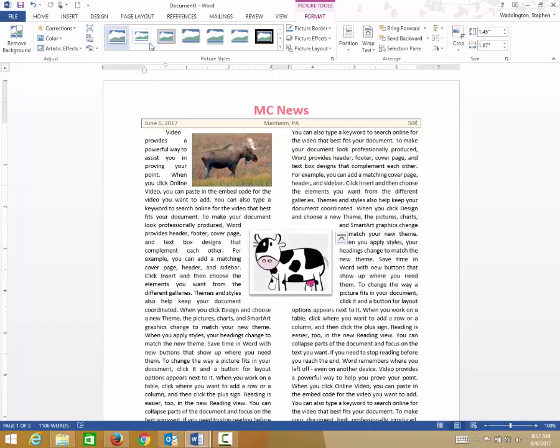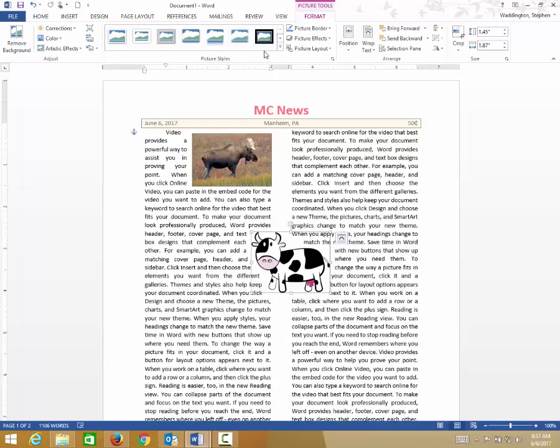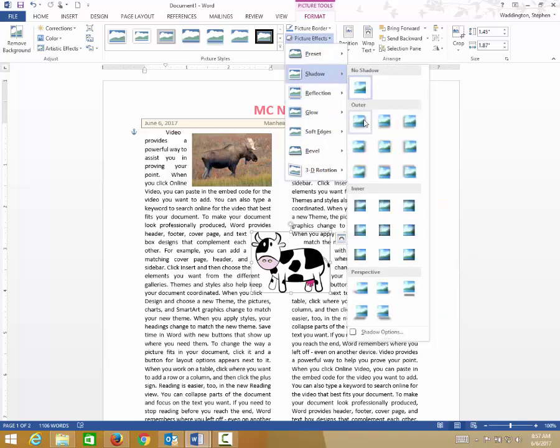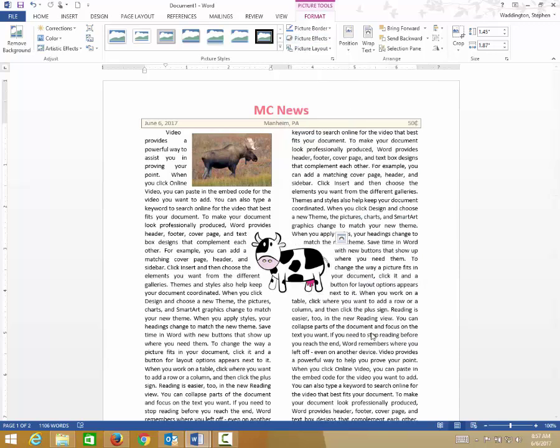In addition to that, you have different picture styles, and you can put frames around it. You can do different things there as well. And then you have different borders you could put around. You have picture effects, and you can go in here. Maybe I wanted to put a shadow behind my cow, and if I do, you can see there's a shadow showing up there. And if I want even more options, don't ever forget that you can go down here, like I got shadow options.